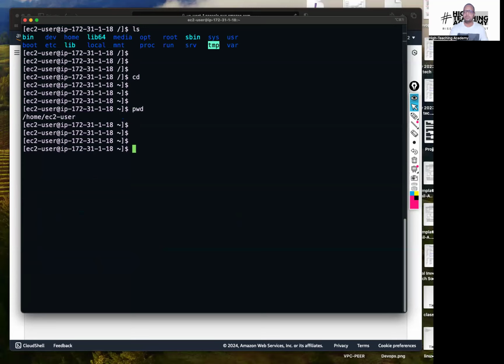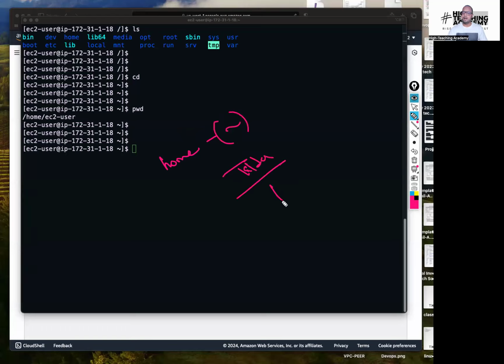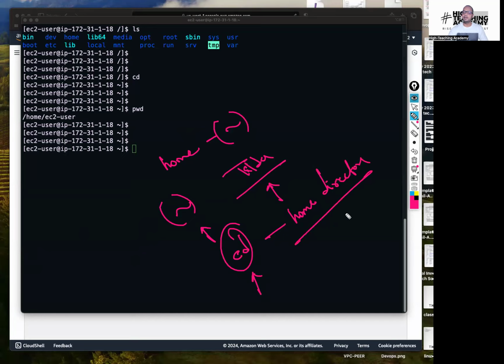All right. So here, guys, one more thing I just want to highlight. Whenever you are in a home directory, the home directory is always referred to by a tilde. You see the symbol? The symbol is called a tilde. Tilde defines the home directory. That means if you see the symbol called tilde, you are located in the home directory. So wherever you might be across the Linux directory structure, if you simply type cd, it is going to take you directly to the home directory. Got it? It is directly going to place you within the home directory.